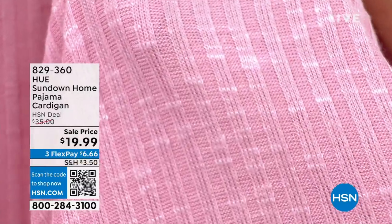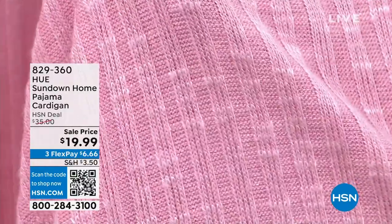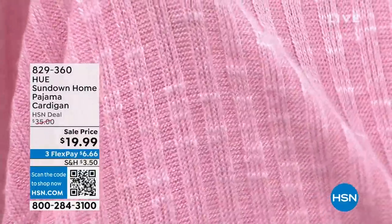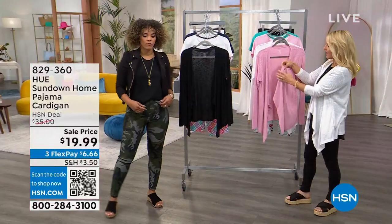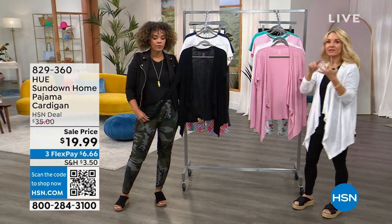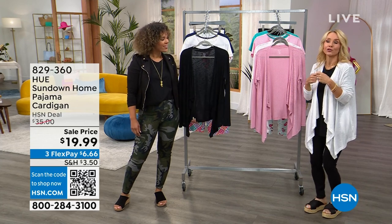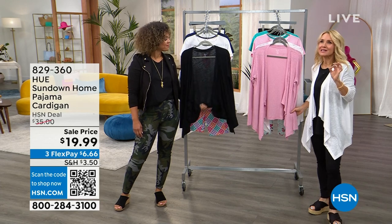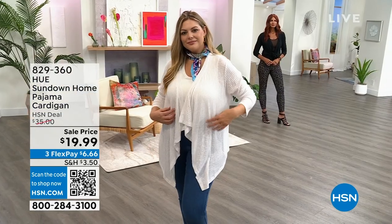It's not going to be too hot. We're calling it the pajama cardigan — do you want to wear it like a robe? Look at that weave. Really high quality. It's a true lightweight cardigan and you can wear it as a robe if you wanted to. You can take it on vacation, keep it in the car, take it to the movie theater. Even if it's hot outside, sometimes you need a little something to keep the sun off your shoulders.